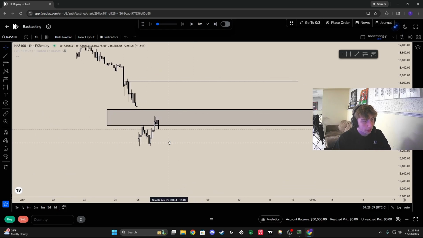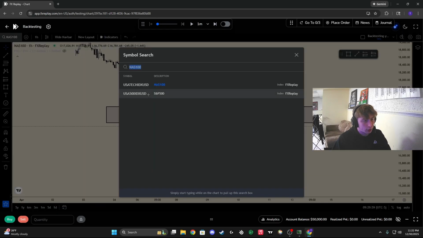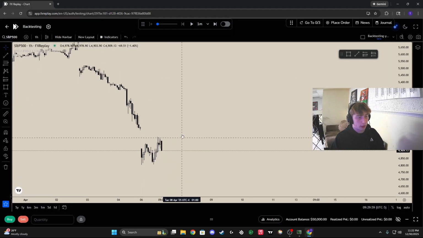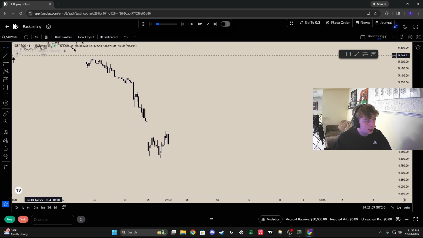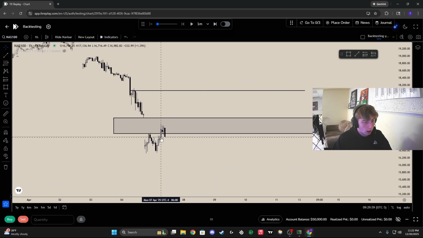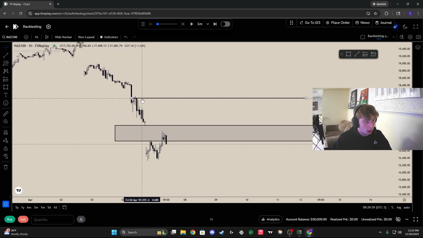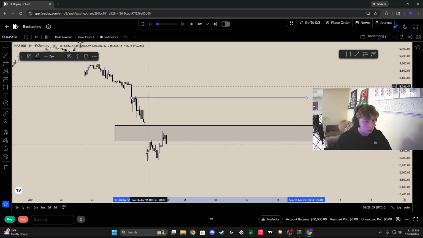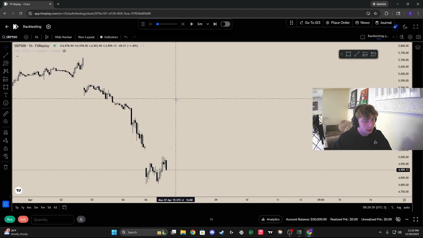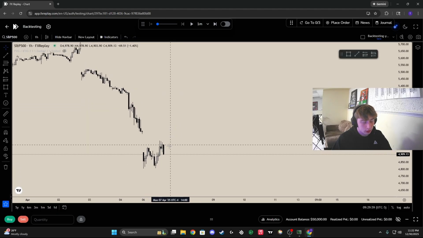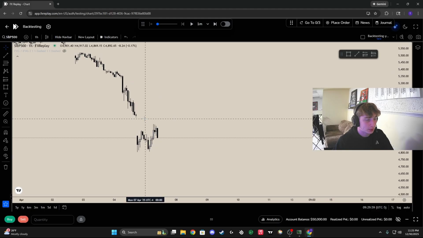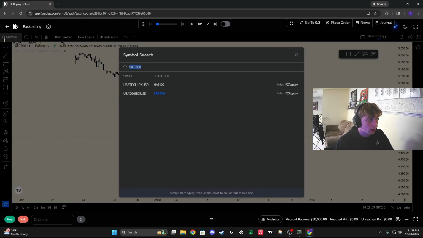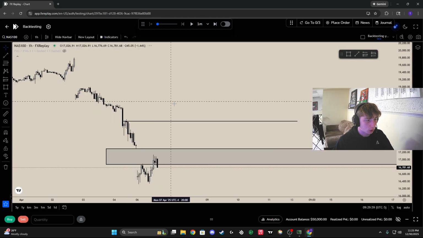Let's see. Kind of same thing. Now, this is where I'm going to go to the S&P and identify if we actually are going to continue bearish or not, if I see any SMTs that stand out. It's kind of hard when you're flipping back and forth, but ideally, you just want to see if anything stands out, which we aren't seeing right now. Okay, sorry. From what I was saying, look for obvious SMTs. I also forgot to mention that to switch between the two assets, you just have to click on this top and then go back and forth.